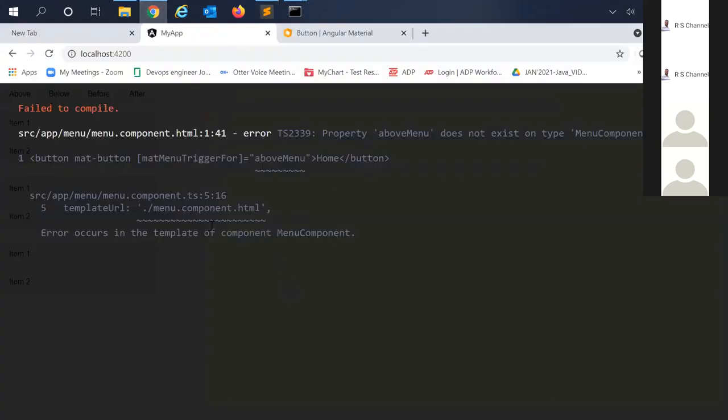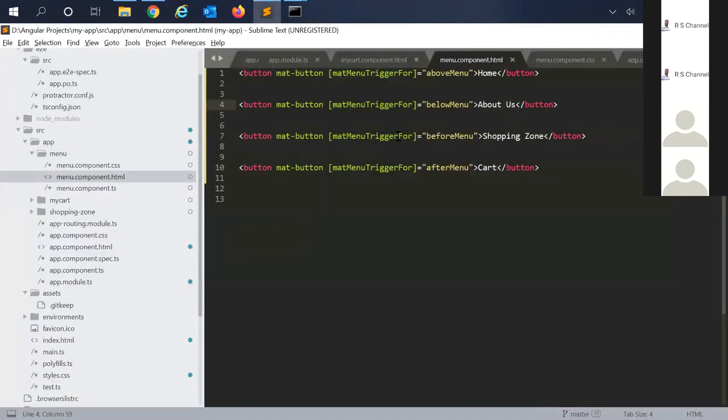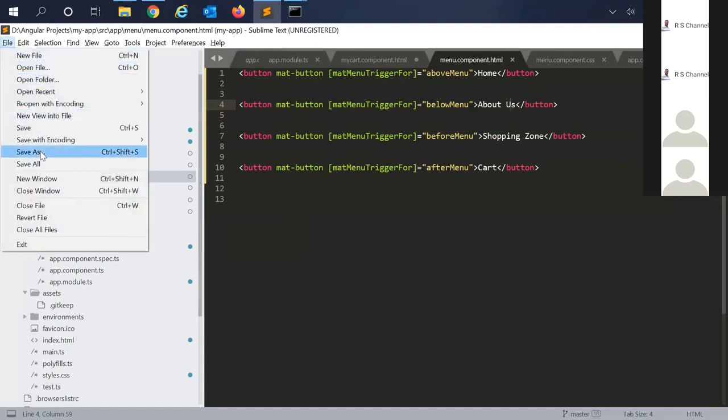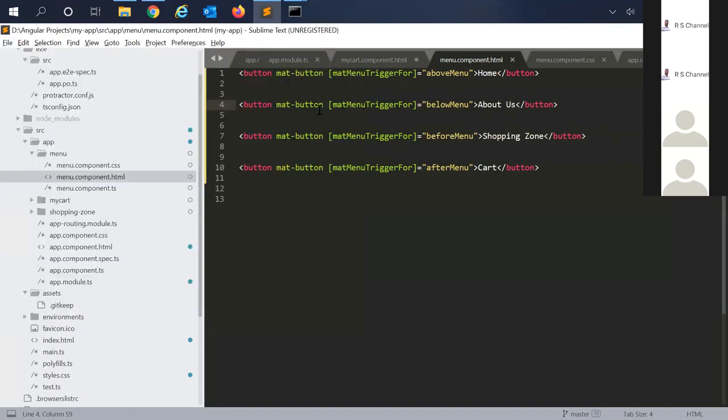Just for training, you go with what Rajesh created, so that we easily get the input. Just save. And delete the mat menu trigger for equal to above menu, right? In all the lines, delete that, till the double quotes. So we have a simple menu now.